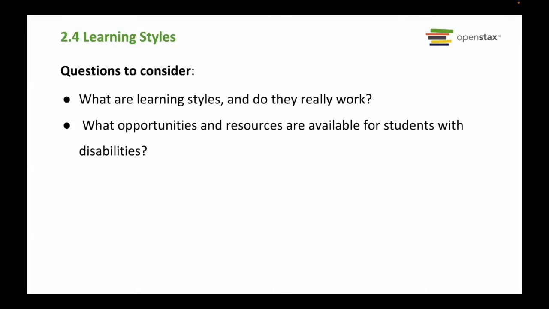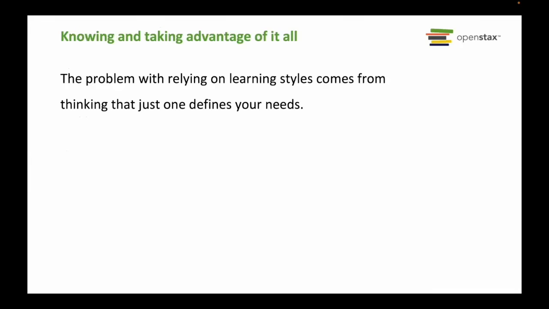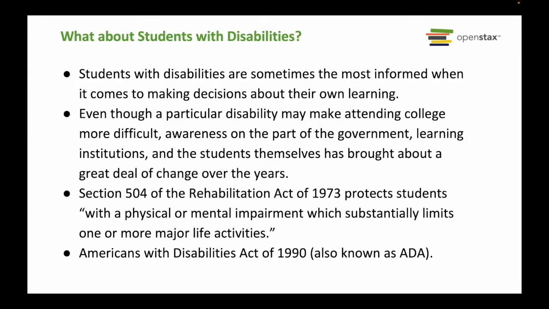What opportunities and resources are available for students with disabilities? Learning styles include visual, oral, and kinesthetic. Knowing and taking advantage of it all. The problem with relying on learning styles comes from thinking that just one defines your needs. What about students with disabilities? Students with disabilities are sometimes the most informed when it comes to making decisions about their own learning.